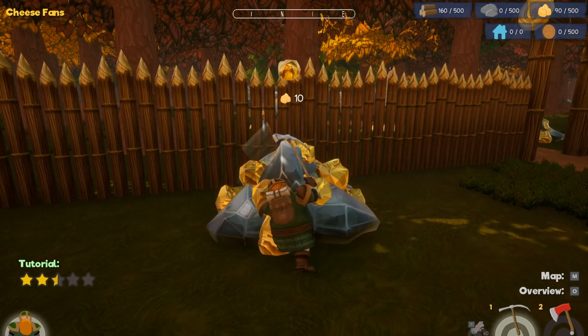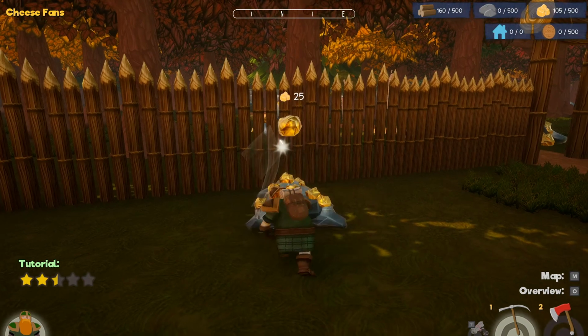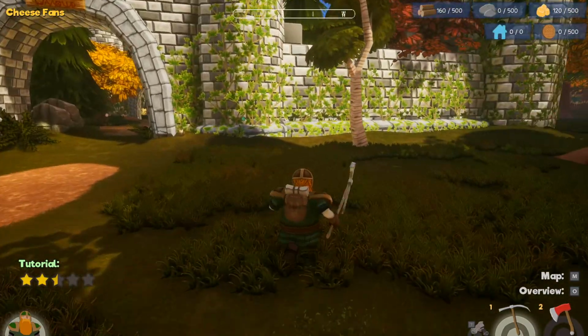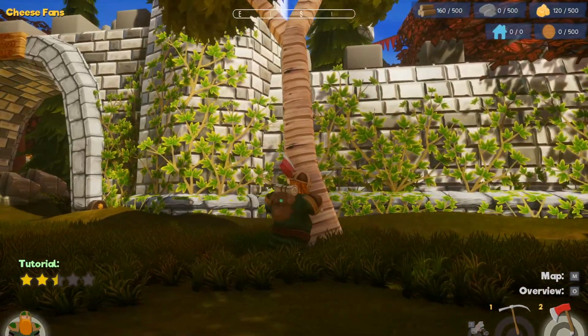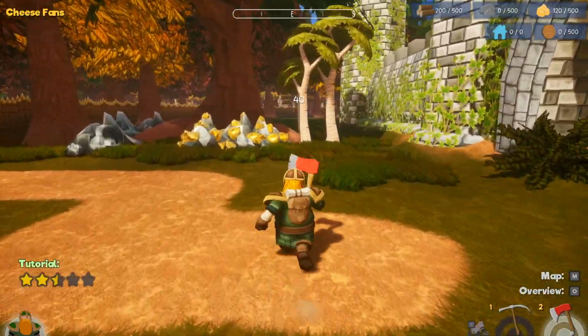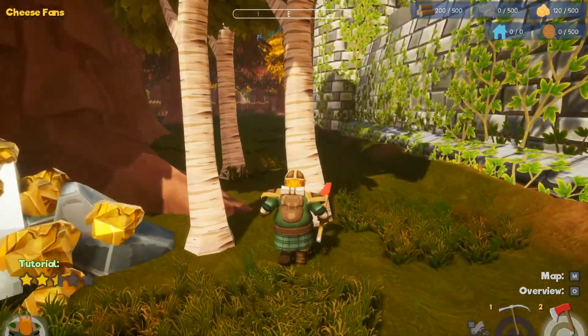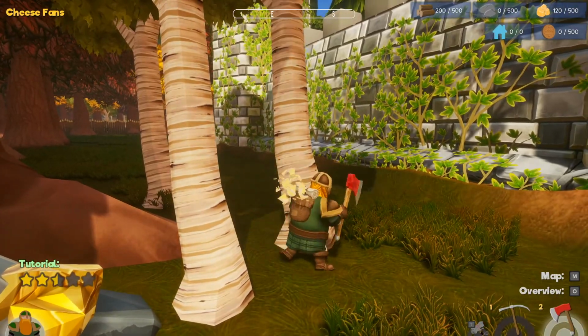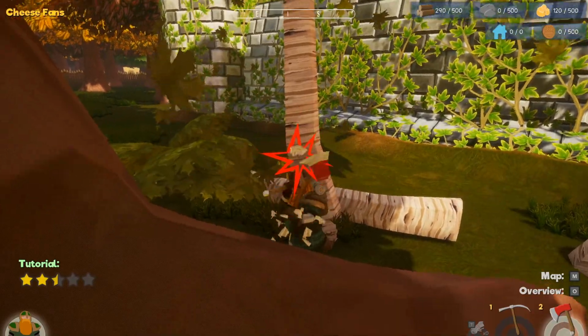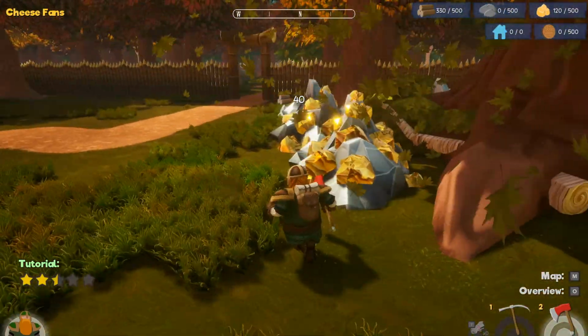Let's get extra. It has got an overview though. I don't think we have to get that much gold though. It doesn't really tell me now. It's like so unhelpful. Let's just collect some of this. I might go back and talk to him, see what he says. I'm gonna clean all these trees out of wood, and then we'll go back and talk to the dude.